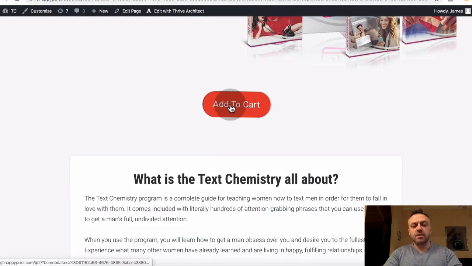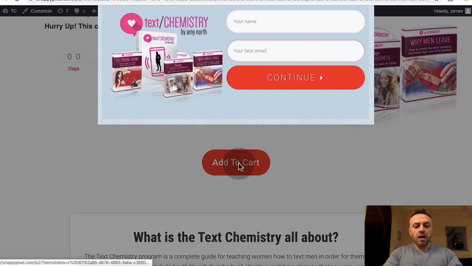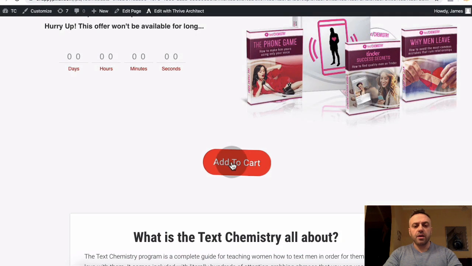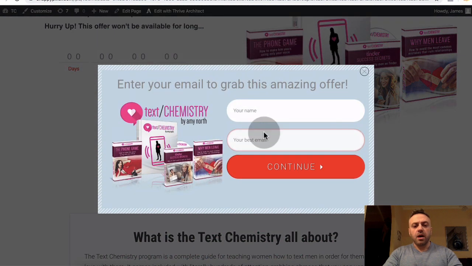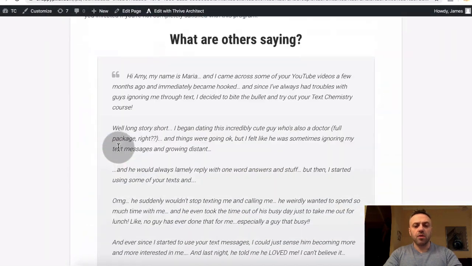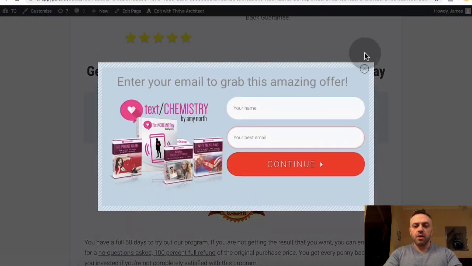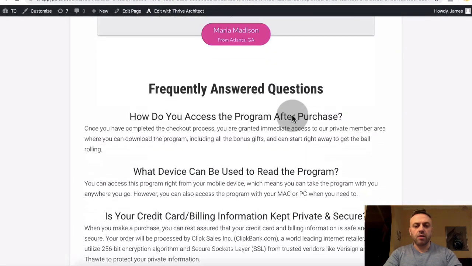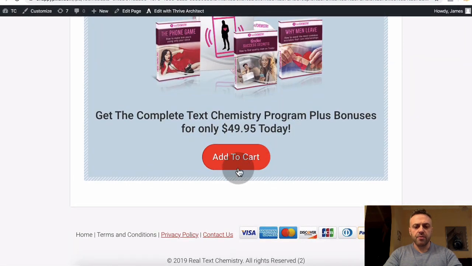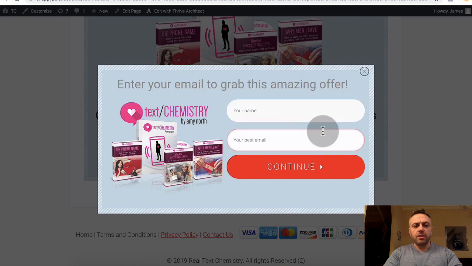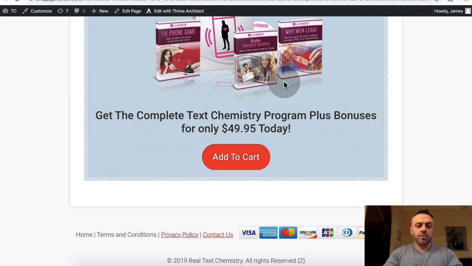And there's a couple of reasons for that. Number one is, I wanted to basically capture emails. So when you click on add to cart, I want to capture their emails and then redirect them to the ClickBank page. So I have several add to cart buttons, I think I have 3. If you click on each one, there will be a pop-up where you need to enter your name and email, and then you're redirected to their offer.